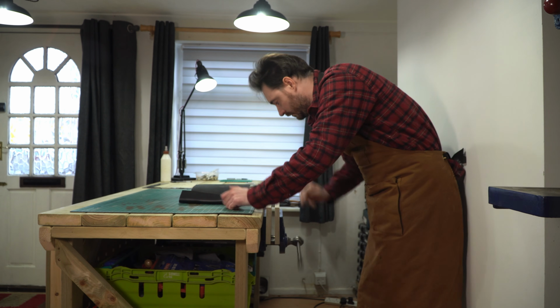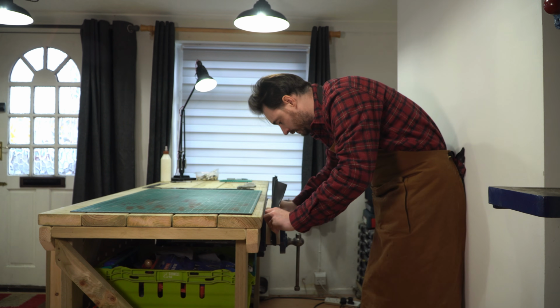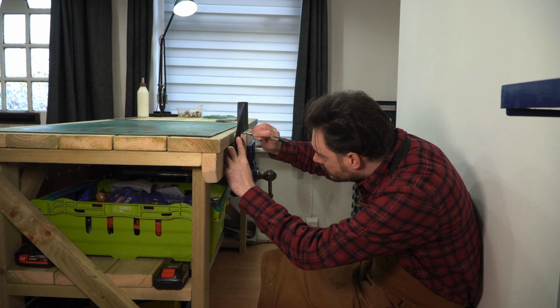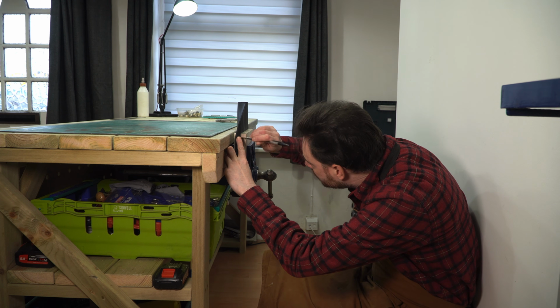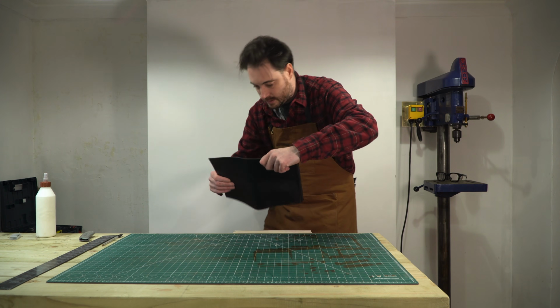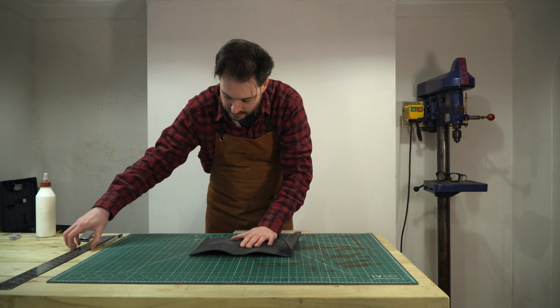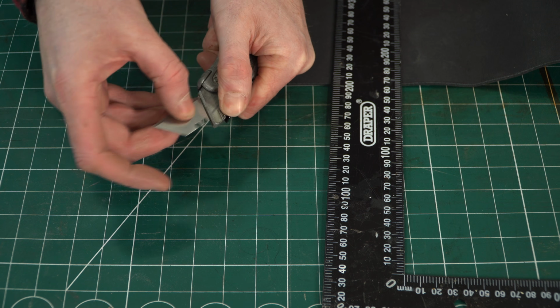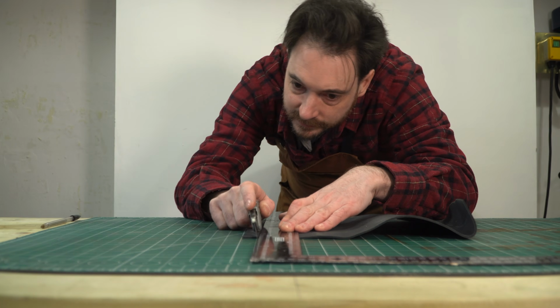Right, back to these jaws. So I've got a bit of leather to put in them. I get it clamped in the vise and then I can use a biro to draw around it. I'm going to draw around on the back so you'll never see it. I'm only going to put the leather on the front jaw because that's what Paul Sellers says to do, and I trust him. So I can get the leather cut down to size now on my line, and I always use a nice fresh blade.